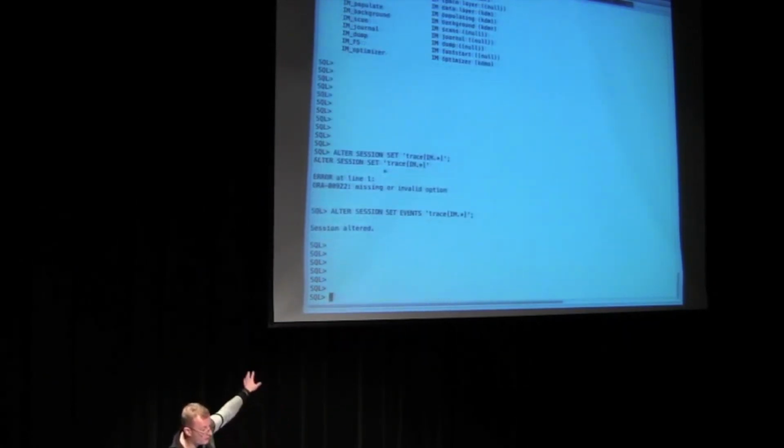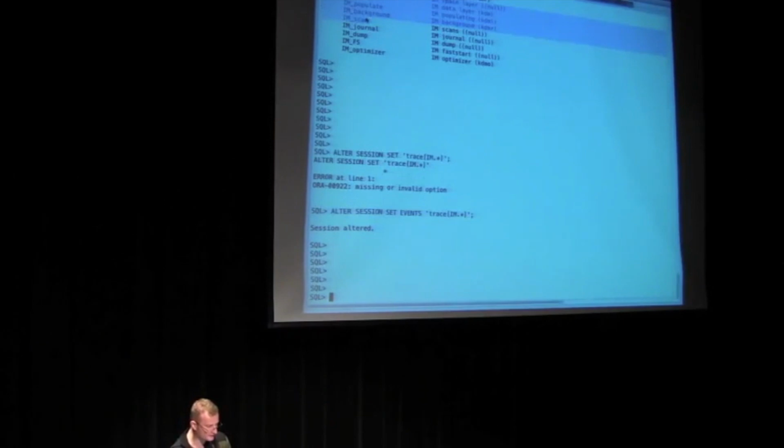So whenever you see a crash or Aura 600 in, you know, KTMSJ, you'll see it has something to do with in-memory transactional shared show notes. And you can actually trace the whole thing. You'll set trace IM star, right? You don't even have to list them individually. Just say trace all set events. Trace all the sub-components under the in-memory, right? So anyways, this is how you can find out what these functions mean.